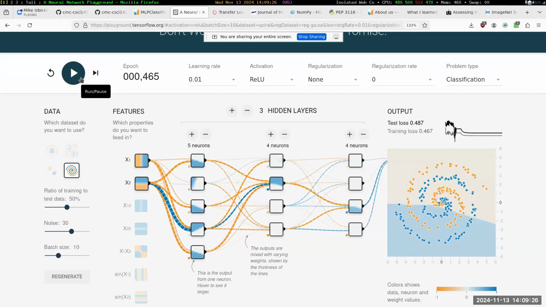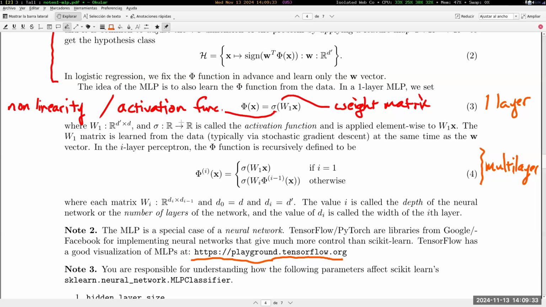Yeah, more things. Are you just continuing to left multiply this vector with another W? So adding more hidden layers means unraveling this recursion right here, which yes is adding more W matrices that you are multiplying together. Each one has this sigma in between them, that's the activation function, so that it's not a purely linear function. It has some sort of non-linearity in between all of those matrix multiplications.